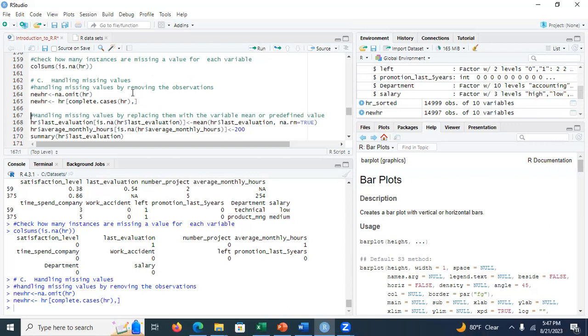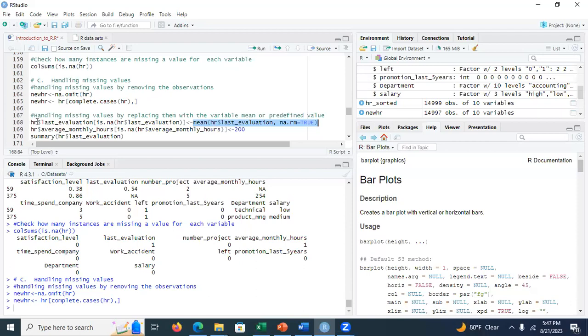So sometimes you may want to set the missing values to the column average. How do you do it? Well, suppose that you have last evaluation, you want to set it to the column average. Remember, how do we get the average? You need to run the mean command, but you also have to specify na.rm equals TRUE, because we want the calculation to ignore missing values, right?